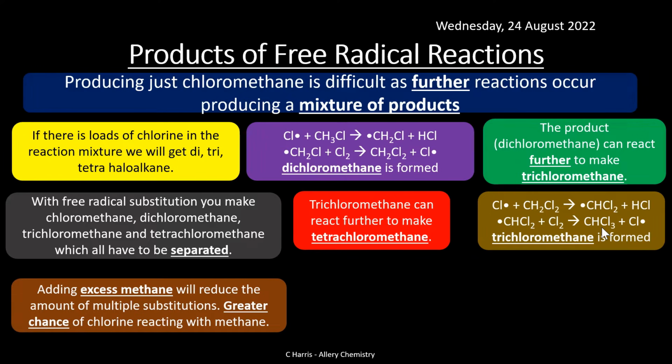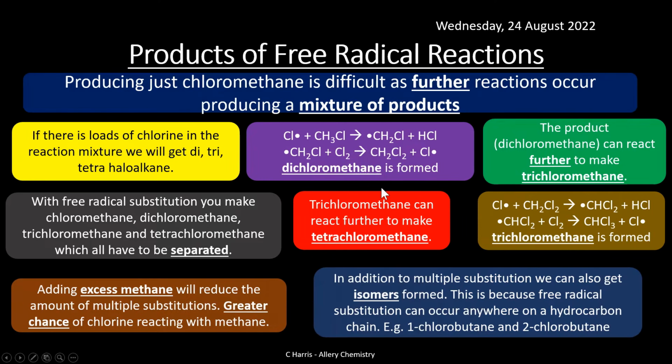So when we add excess methane to this reaction here, this will reduce the amount of multiple substitutions because you've got a greater chance of chlorine reacting with the methane, and that's the only way in which we can try and control this or try and reduce the likelihood of multiple ones.